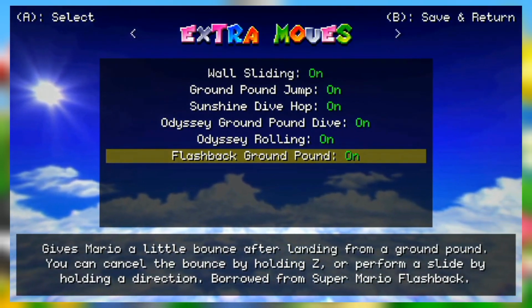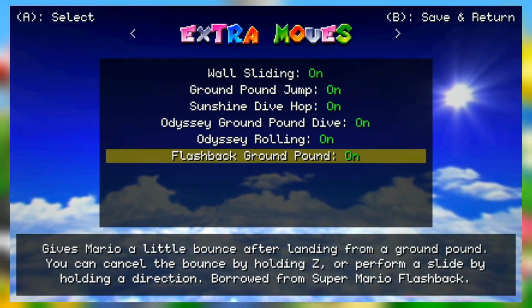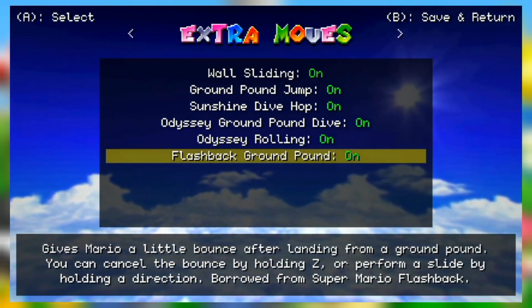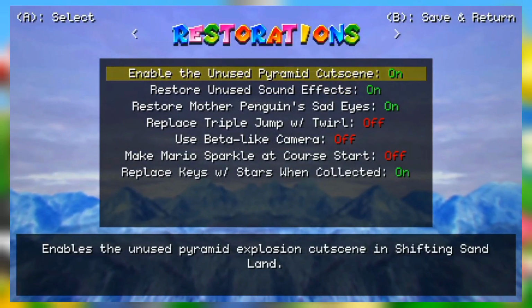Then you have the flashback ground pound. It's not really that impressive, but it is cool to have after you have things to ground pound. There's a lot of things to ground pound in this game, so it's cool to have.